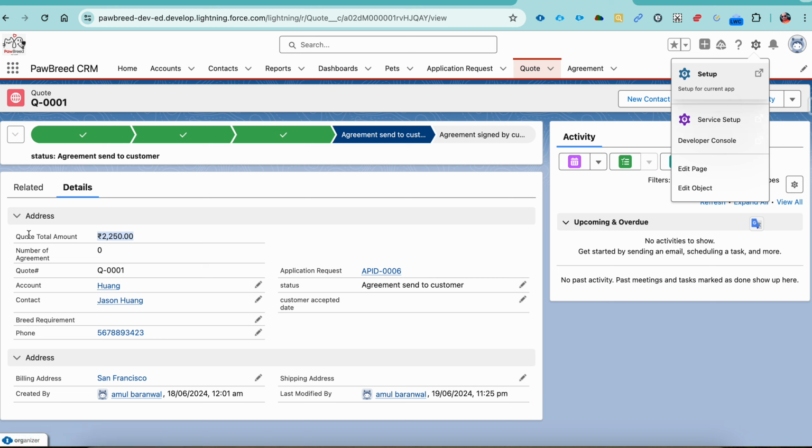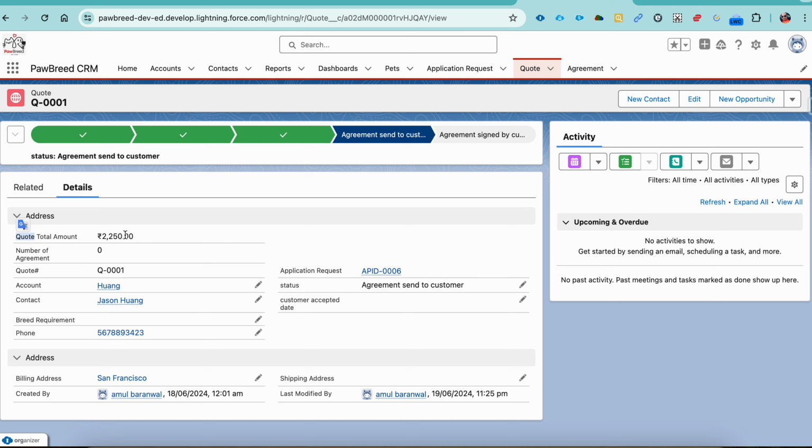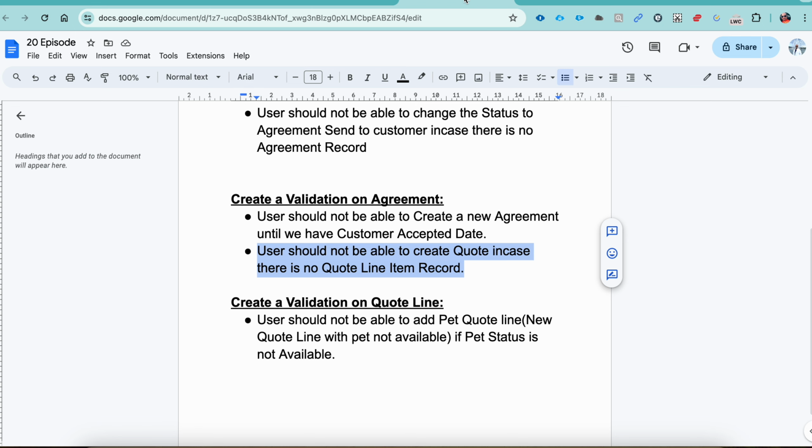Or we can also put a logic called quote total amount. If the quote total amount is zero, right? Meaning that we don't have any quote line item under this quote, right? So in this scenario, users should not be allowed to create a quote in case there is no quote line item record.